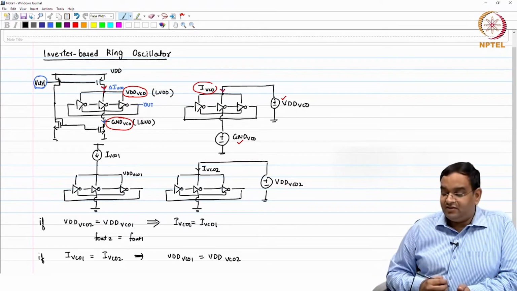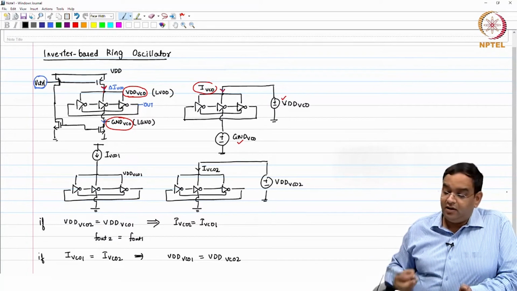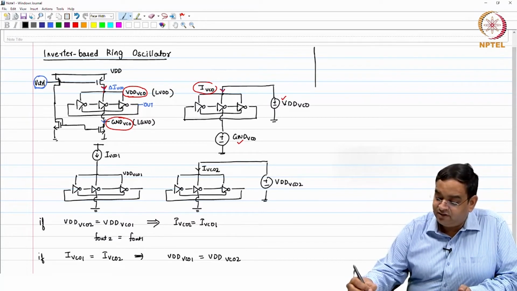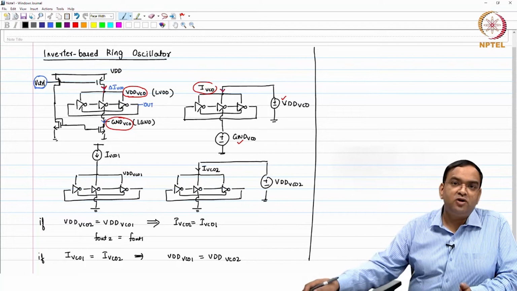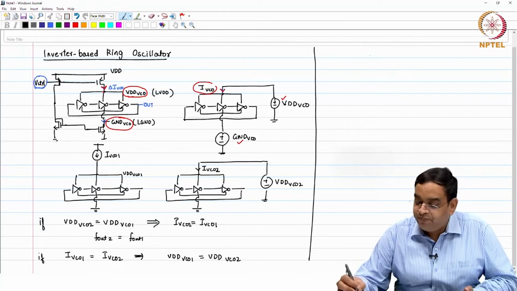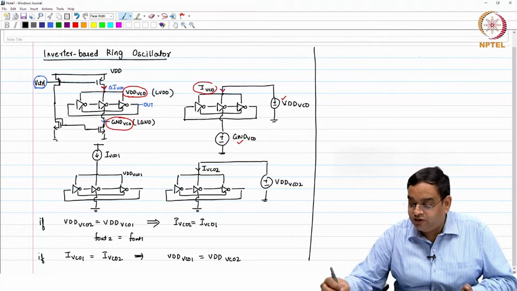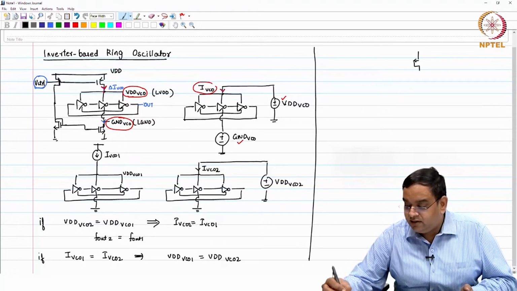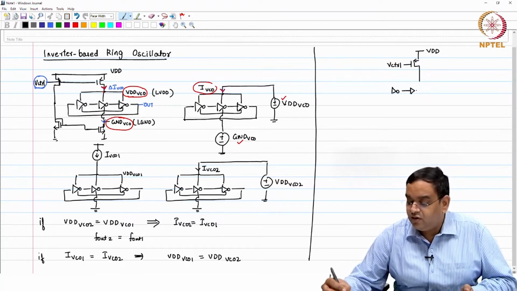Okay. You may think that this is how it should be, right. The thing is, if we understand this, then we can have a voltage controlled oscillator or a current controlled oscillator. Both of these can be used. If I want a current controlled oscillator, I can just use a current source with VDD here and apply a control voltage which controls the current, and I keep this as an oscillator.